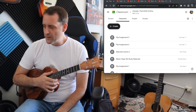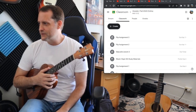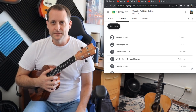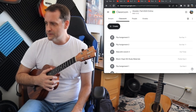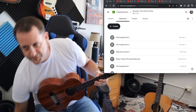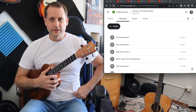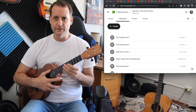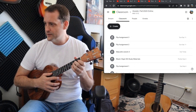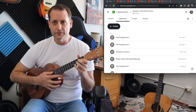So tune it, and then let's talk about how to hold it, all right? Because you took a lesson, you had some assignments, you got some feedback, but as you practice, you may start to forget some of these things, all right? So put the uke on your leg like this. I'm using a footstool to elevate my leg a little bit. That helps me get my instrument in a better position, so my back can be a little bit straighter. It's good, especially for beginners, to elevate the instrument and get it in a good place to play it.